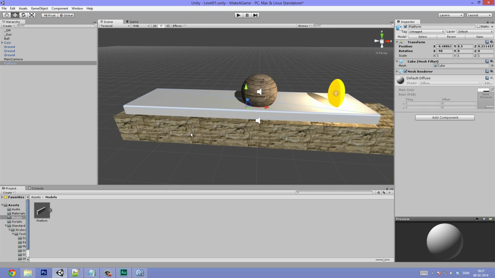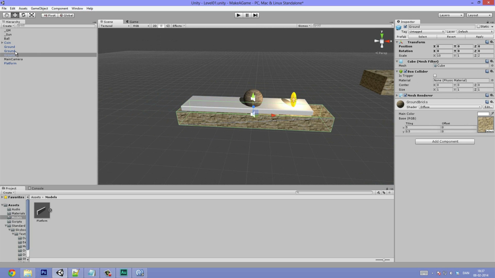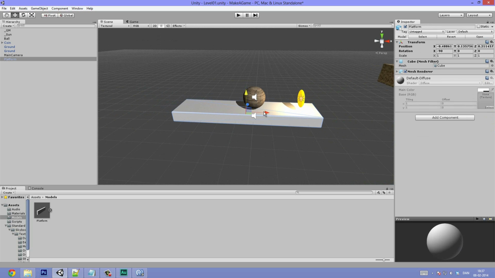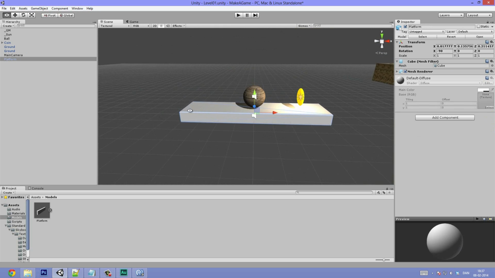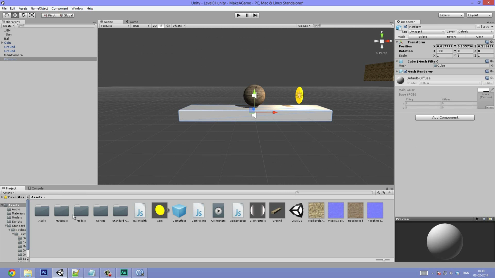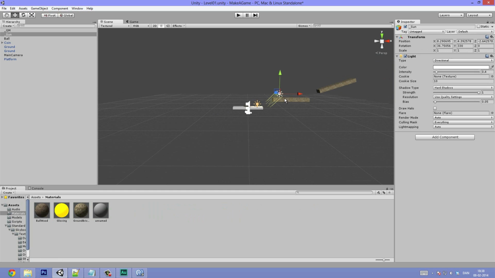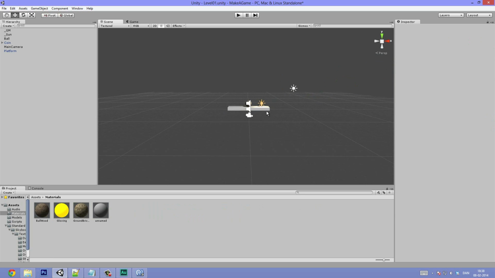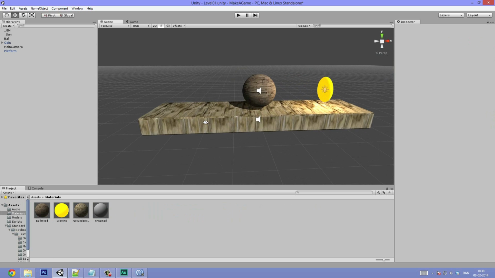So what we can go ahead and do is we can make a material for it. So let's disable the other ground here. Let's just delete that, so we can work with this. Let's position it correctly. Something like there. Looks pretty good. And what we can do is go ahead and find our material, our ground bricks. And let's also delete the other grounds here. So just get rid of all of them. And then let's just drag the ground bricks on here.